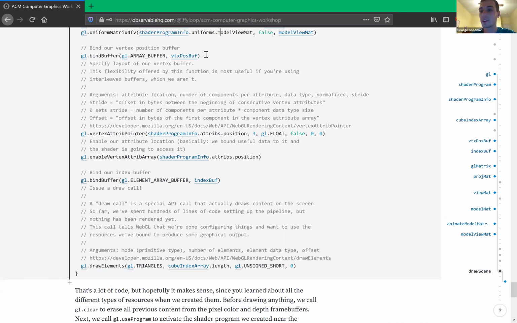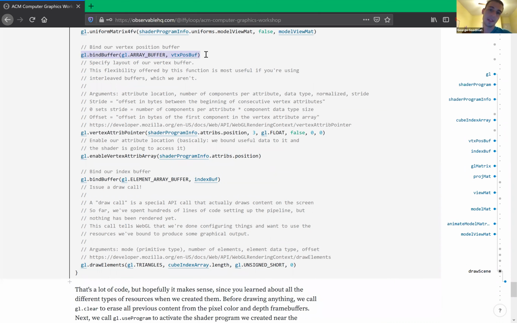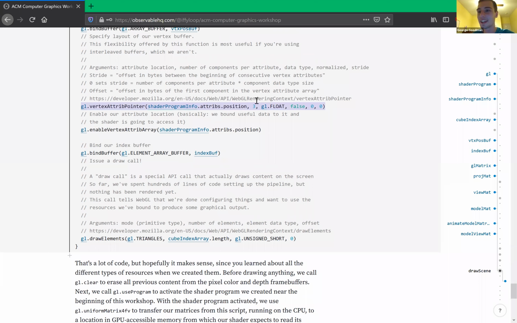Now our vertex position buffer, we already declared that earlier, so that's the big long array of all the vertices in the model. We bind that to the GL array buffer target. Then gl.vertexAttribPointer. There's a long explanation of this function up here. It's a very flexible function, which is why it takes so many arguments and is kind of gross to look at.